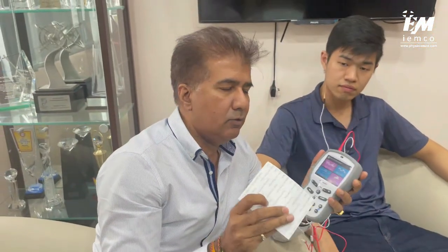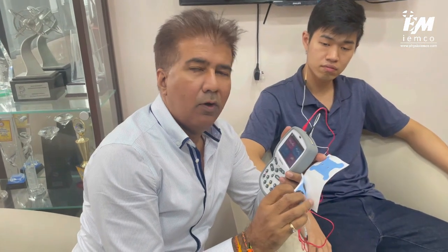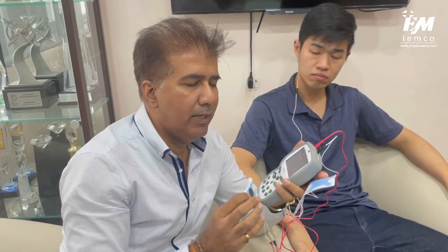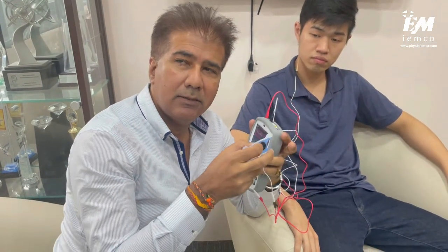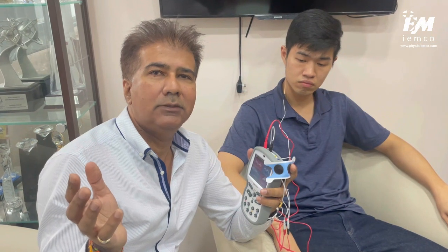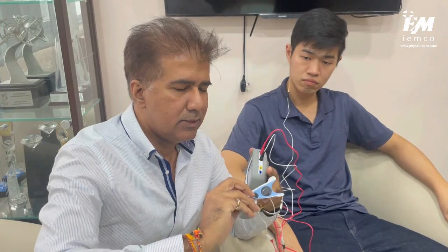Looking at the active electrodes, these are specially designed electrodes for application to the throat surfaces. They have a very nice adhesive plaster that sticks very well, because this area is subjected to a lot of movement when you are swallowing. When movement happens, the electrode can become loose, and if they get loosened the signal quality will be compromised. That's always something we need to take into consideration during application.